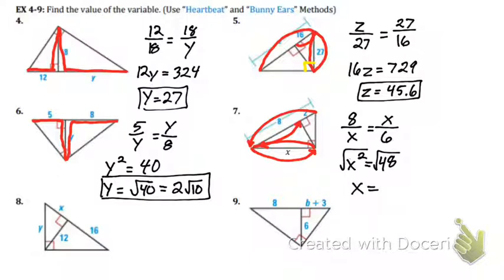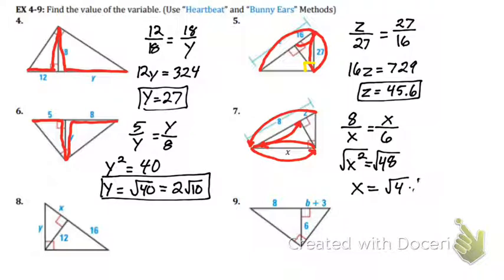Square root of 4 times square root of 12? Could that go further? Can we do square root of 2 and square root of 3? Wait, no, hold on. Square root of 2 and square root of 6? I'm looking for perfect squares that go into it, though. Oh, never mind. Yes, Sabrina. 4 times radical 4 times radical 3, and that would be x equals 4 radical 3.